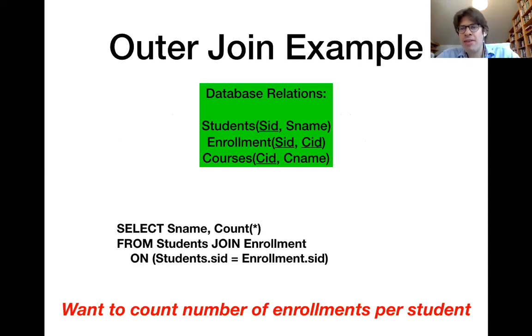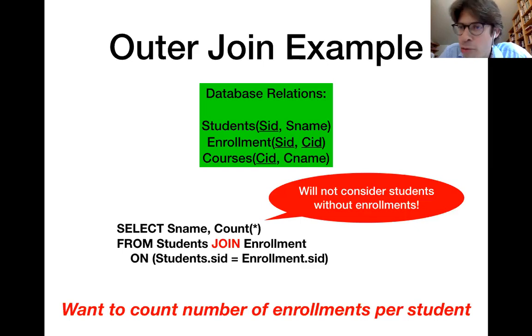So here for the moment, we are using the same database that we have used in the previous lectures of students with enrollment information and courses. And as you see, for the moment, we're not using any outer join. We are using a standard join. And that means that students without any enrollment would be filtered out by this query, which is not what we want.